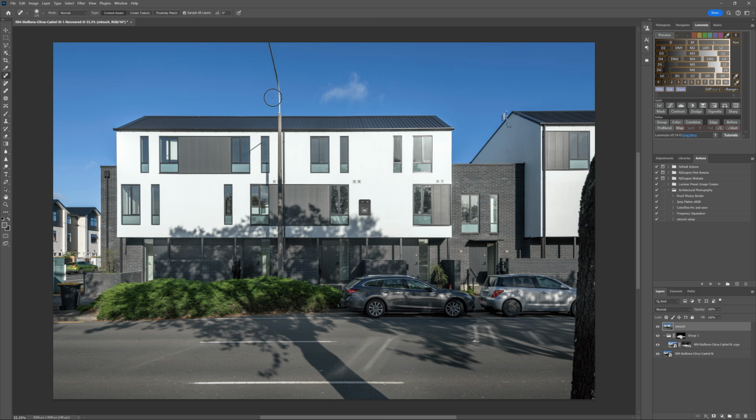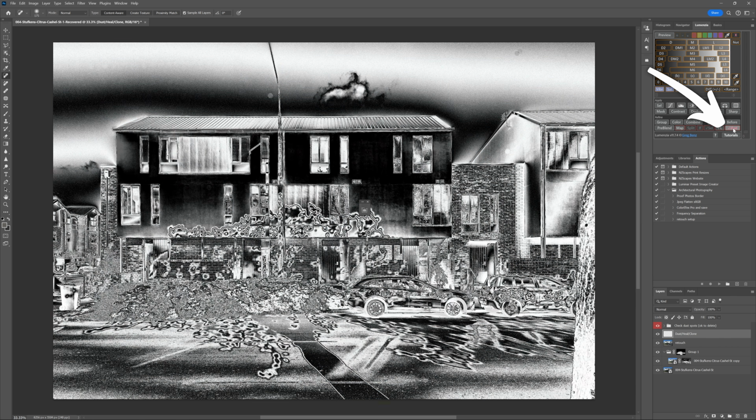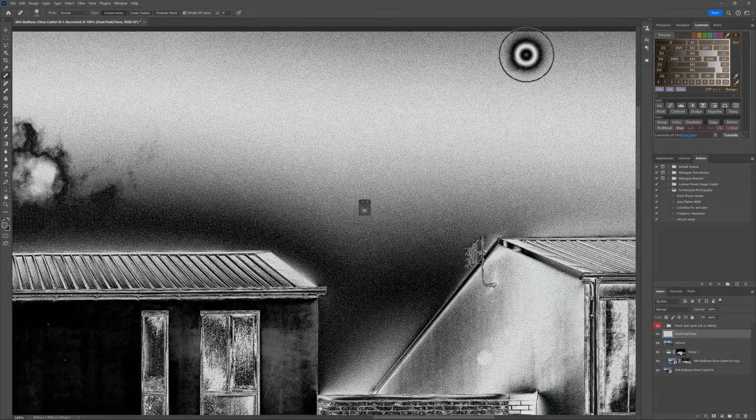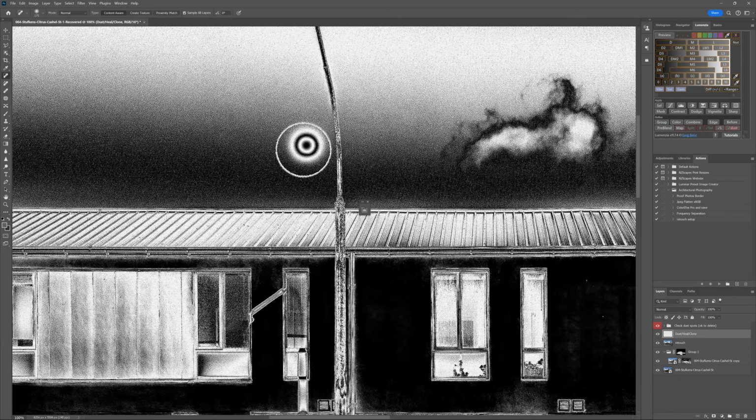Now, if you want to visualize where your dust spots are, there's several ways you can do it inside of Photoshop, but a really great way if you do have it, which I know a lot of you do, and if you're editing architecture on a regular basis, I strongly recommend you pick that up. It allows you to actually visualize where those dust spots are, and then you can come in and much more easily see them and take care of them.